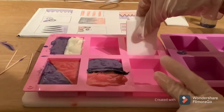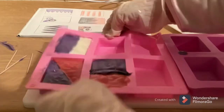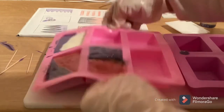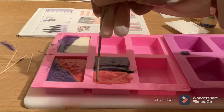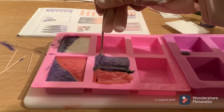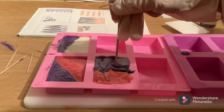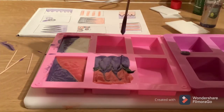This stripy soap's not going to work. My soap's not liquid enough. So pat these into place. Pat it down. Bamboo skewer. I'm going to drag and cross and drag, cross and drag, cross and drag. Ah, looking messy at the moment.